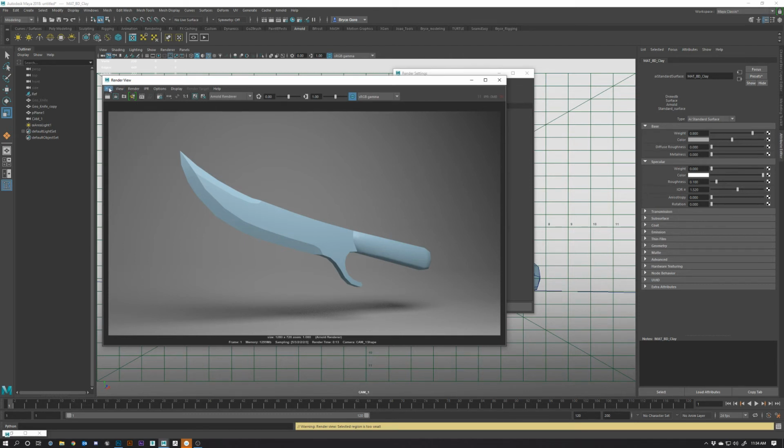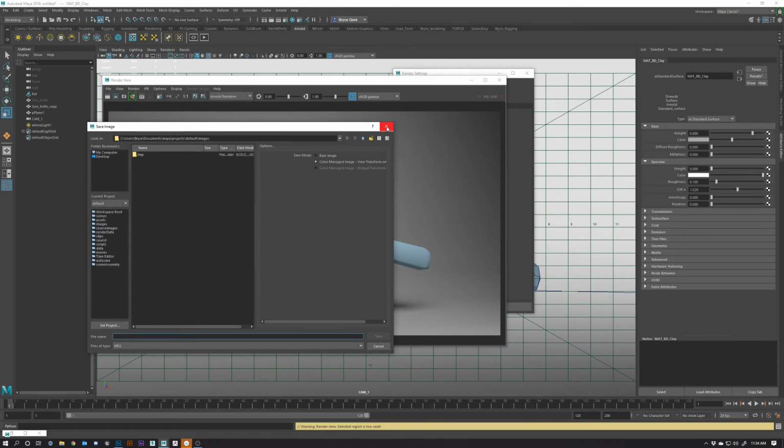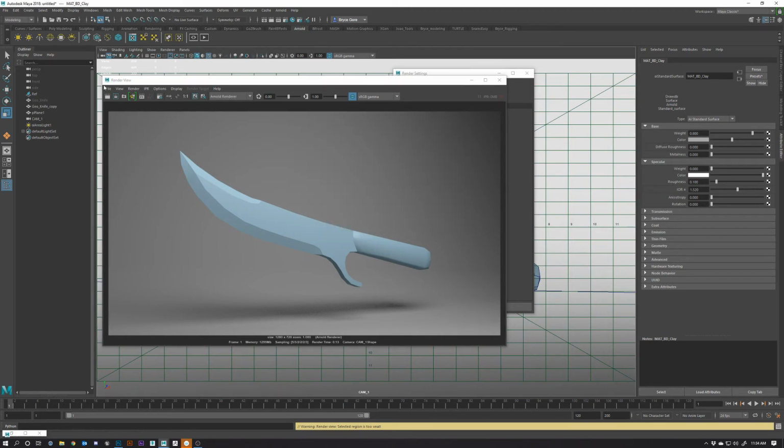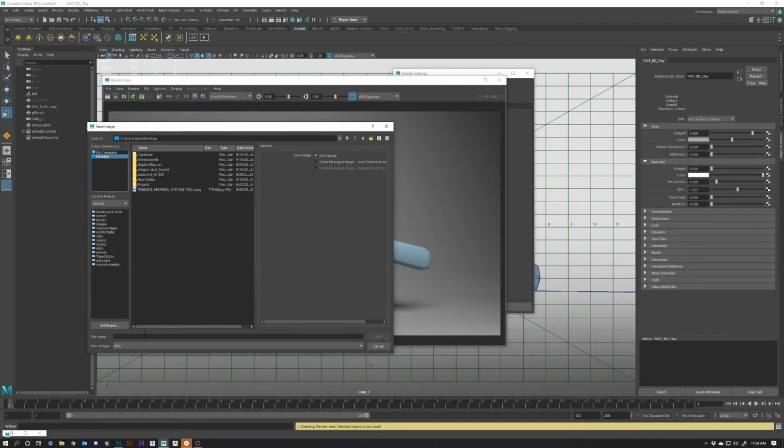Let's go ahead and save this out. So we can go to File, Save Image. Oops, let me see something real quick, because you guys are gonna get this issue, I'm guessing. So File, Save Image, and I'll just save it on the desktop and we'll call it Clay.